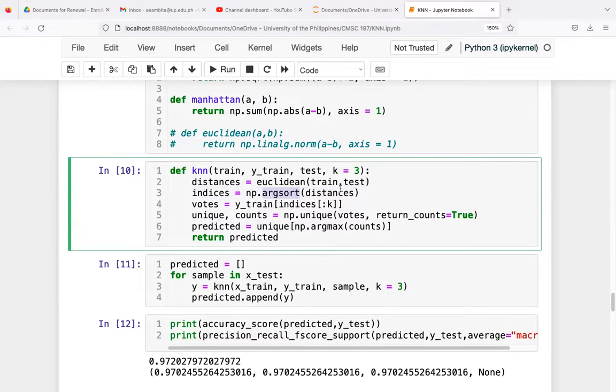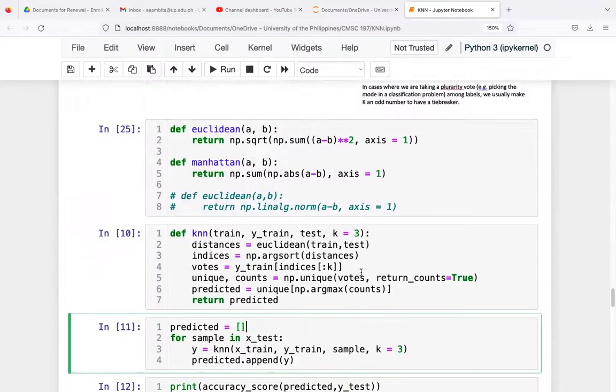And then from the Y train, we are going to get the labels of those with minimum distances. And then we are going to count the frequency of each category, and the predicted label will be the one with the highest count.